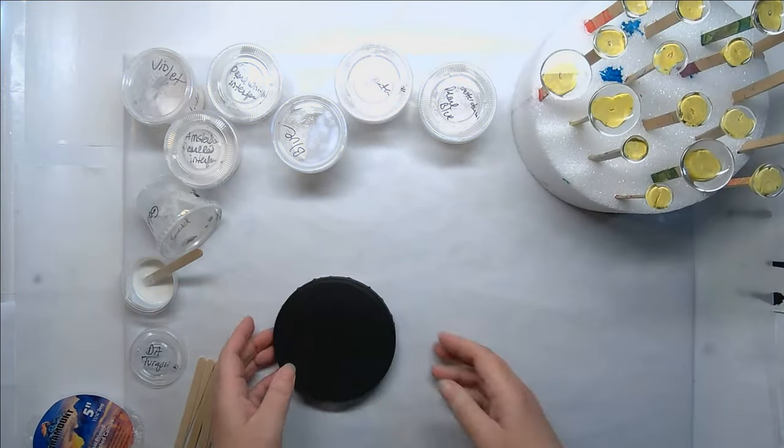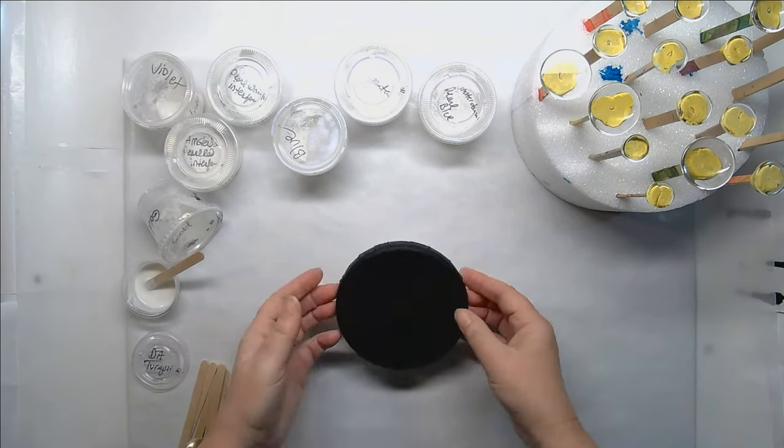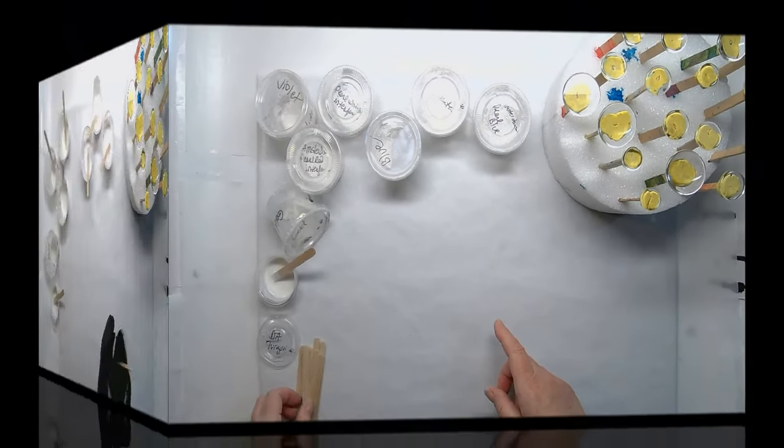And then here is a little canvas. It's a 5 inch, actually, from Paramount. So I have painted it black. I'm going to get my paint stirred up, and then we'll get started with the cabochon.